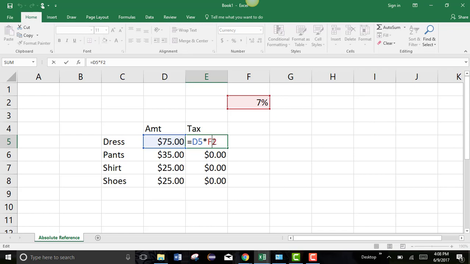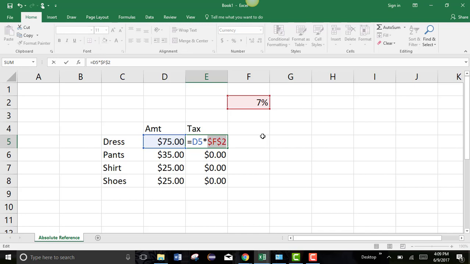But basically, what will happen here, watch when I hit F4, it surrounds my cell of F2 because I was clicked in it with these dollar signs. So I get $F, $2, which is basically freezing the column reference, which is F, and the row reference, which is 2. Okay, and we'll learn in a little bit about how you can cycle through.